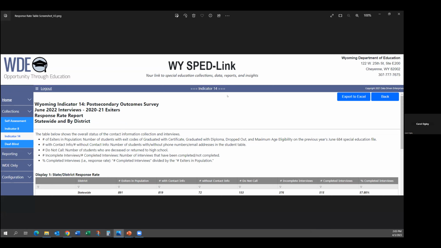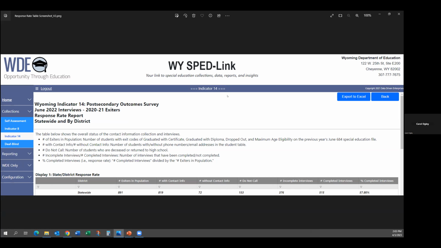The response rate report is where you'll be able to view the progress of both the contact information collection and the interviews. The number of exiters and population column shows the number of students with exit codes of graduated with a certificate, graduated with diploma, dropped out, and maximum age eligibility on the previous year's June 684 special education file.